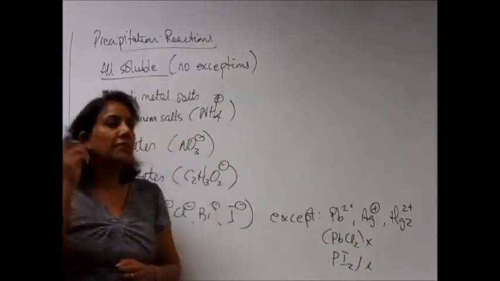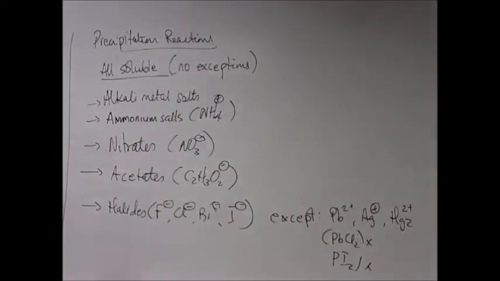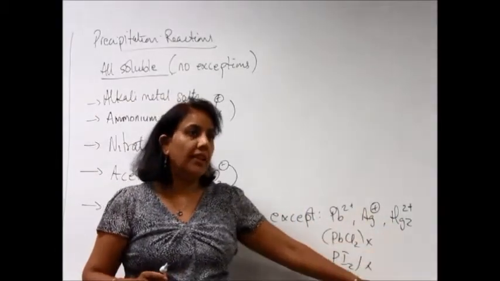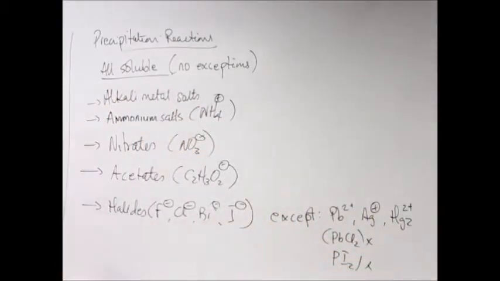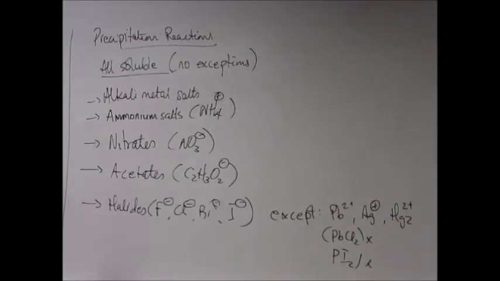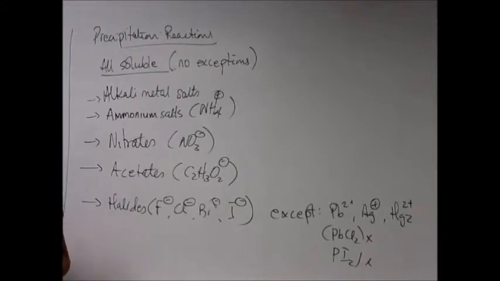I know. Okay, good, I'm glad we clarified that, okay? But that's what it means. So exceptions meaning that if you have halides combined with any of these three elements, okay, then it will not be soluble, then it will precipitate out. Do we find out the reason why, or is that a GenChem2 thing? No, it's not really quite a GenChem2 thing. It's just a property that some substances have. Okay, there is no mystery to it.